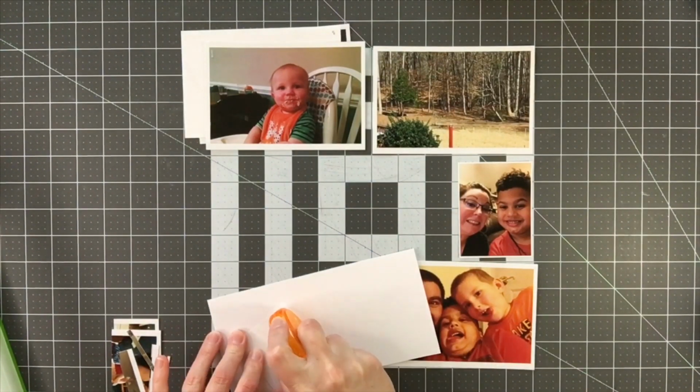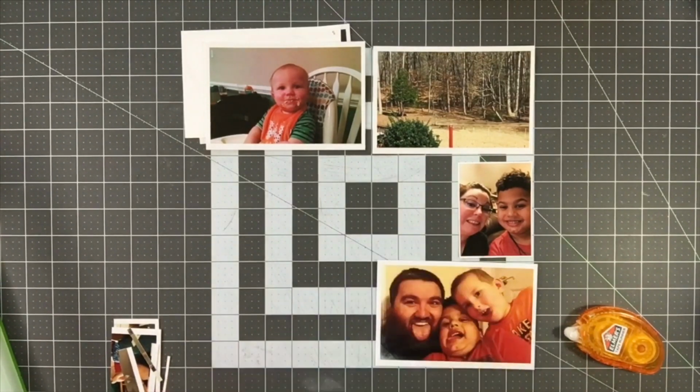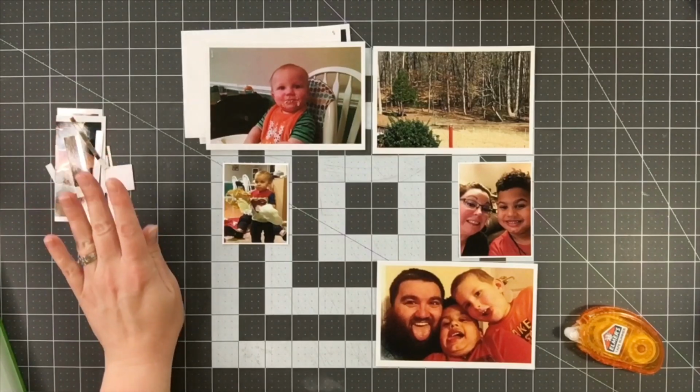So the very first thing I'm doing here is actually laying out my photos. I did have to trim one photo down, and I know I could have printed it at 3x4, but I wanted my nephew. So these are all of my nephews and Calen. So I have 3 nephews.